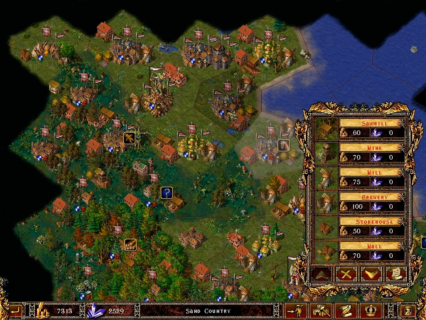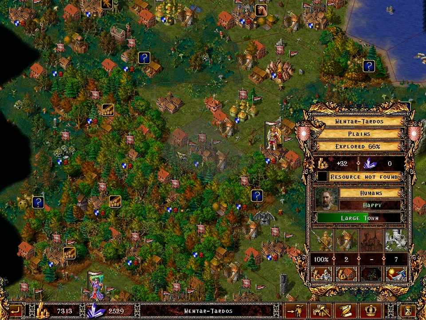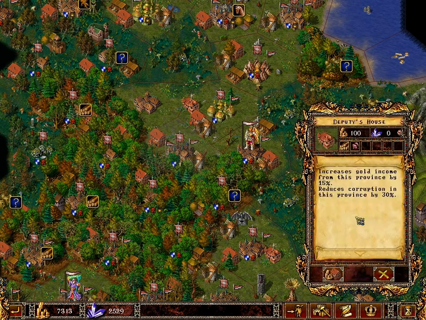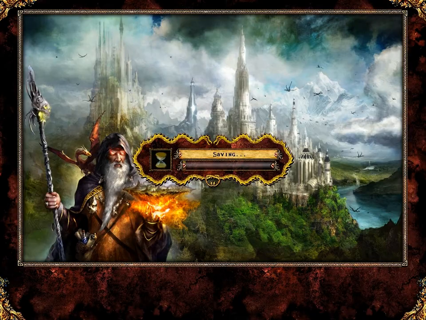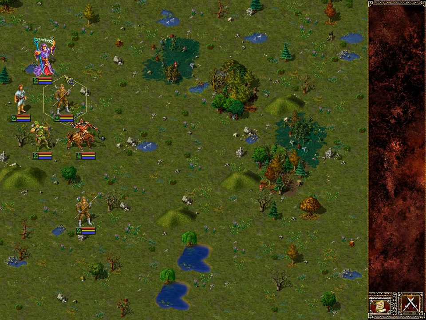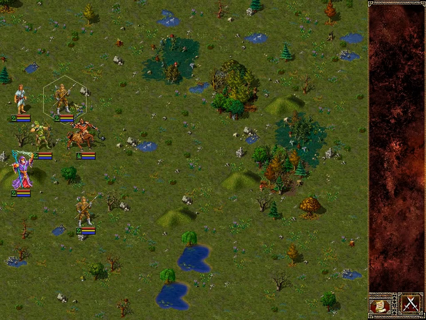All right, did I build... I didn't build buildings yet. Okay, so let's go with the deputy's house. That's the only thing I can build there. Okay, end the turn. 2 ghosts. Alarin can crush them. I agree with you, Alarin. It's up to you. Our army can't do anything to these creatures.